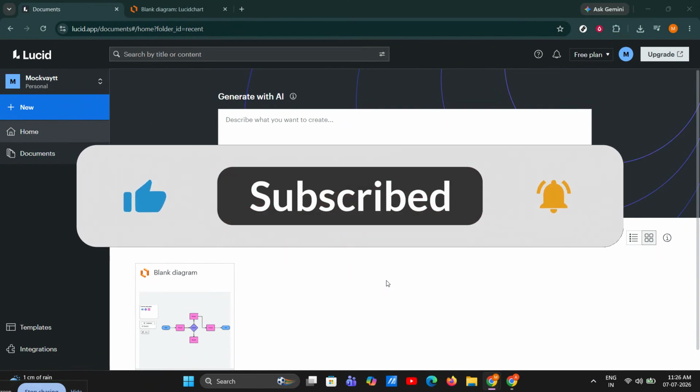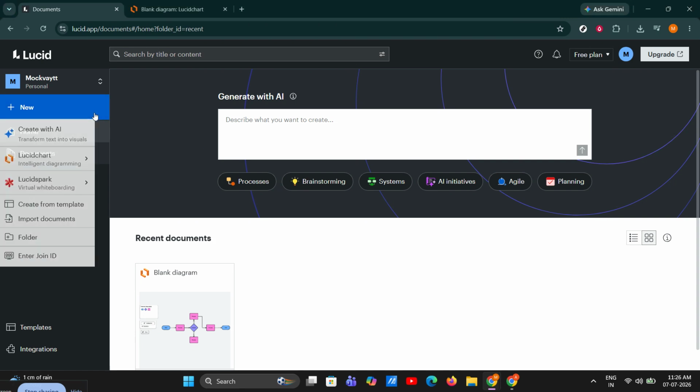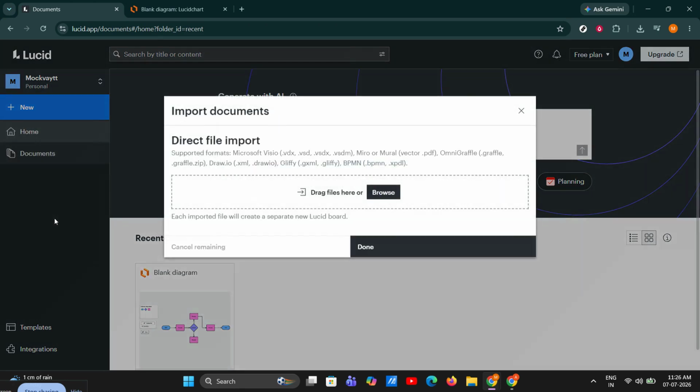Alright, let's jump in. First, let's look at the easiest option, which is importing from the Lucidchart homepage dashboard. This is the best method if you want to create a brand new document from your XML file. Start by logging into your Lucidchart account and landing on your main dashboard. Once you're there, look to the upper left corner and click the plus new button. A menu will open, and from that menu, hover over Lucidchart. Then choose Import. After that, select draw.io because this is the format that supports .xml files.